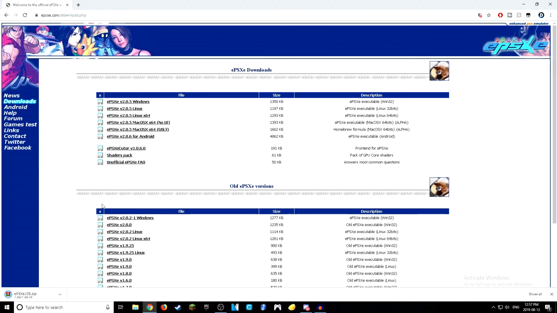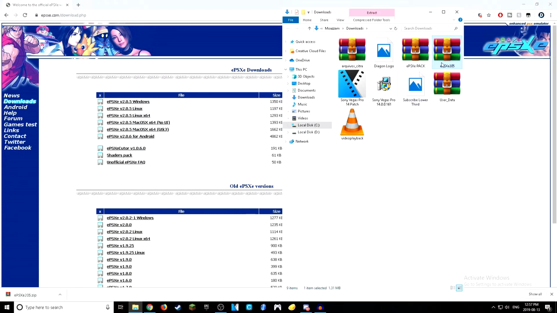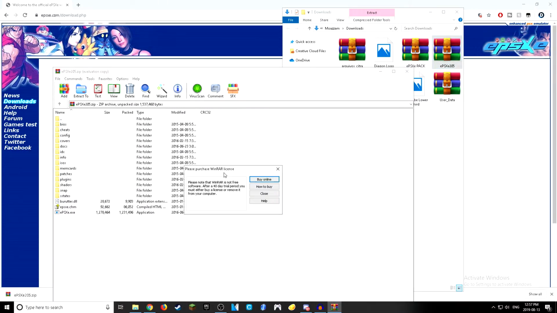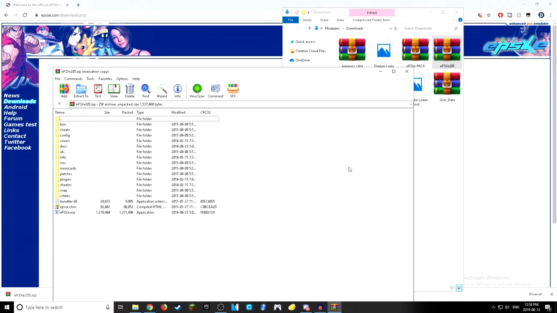So there we go. The file downloads pretty fast. It's only like a megabyte, maybe even less. Okay, so now that it's downloaded, you go into Show in Folder, and then you go on to the folder. Make sure you have WinRAR, by the way. Make sure you have WinRAR or 7-zip to extract the files from the zip folder.